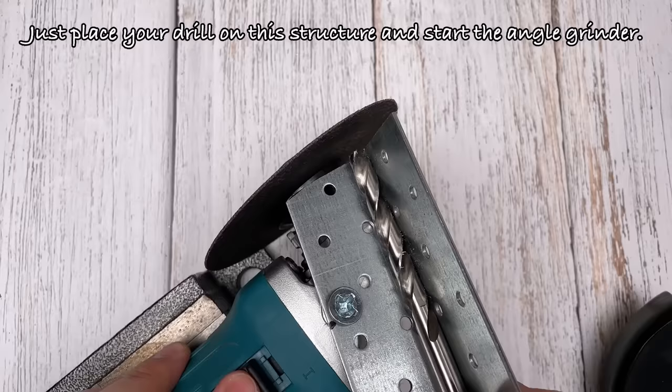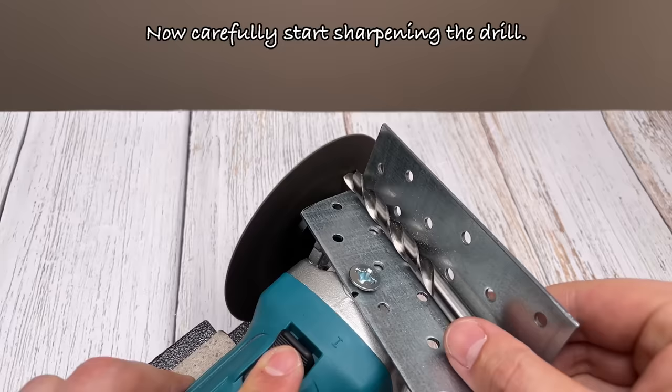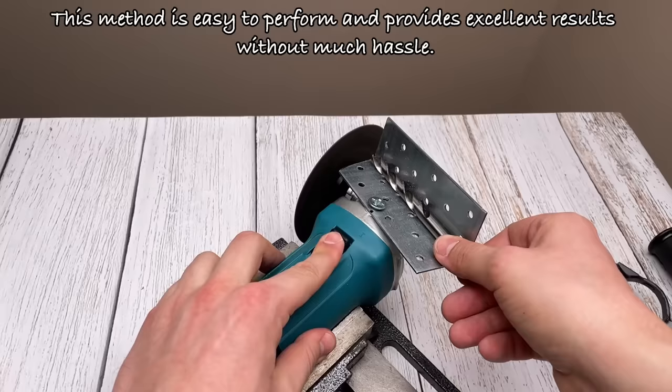Just place your drill on the structure and start the angle grinder. Now carefully start sharpening the drill. This method is easy to perform and provides excellent results without much hassle.